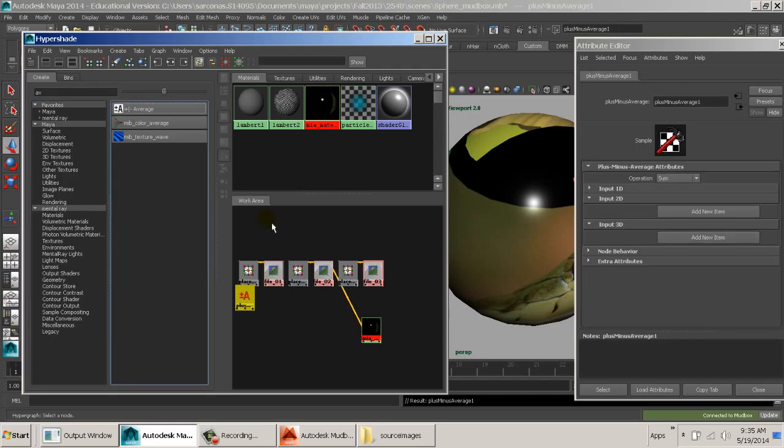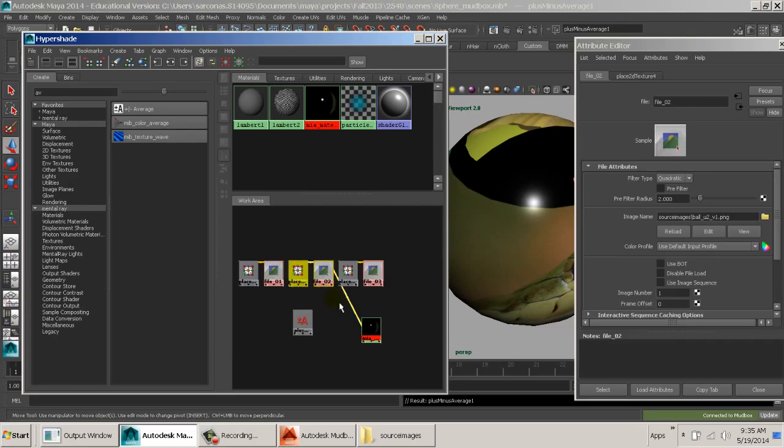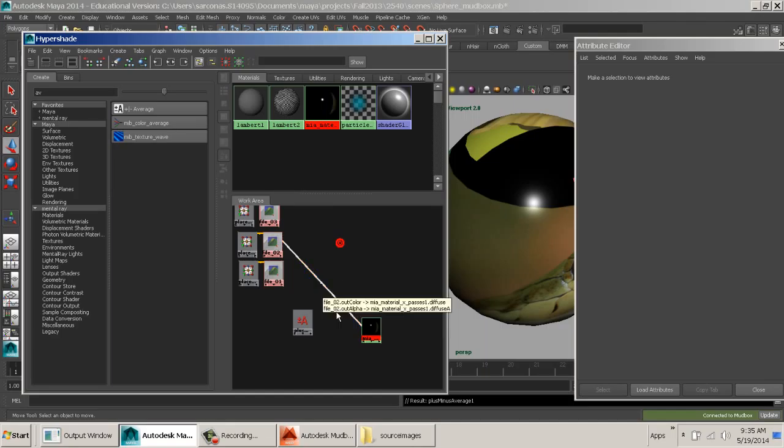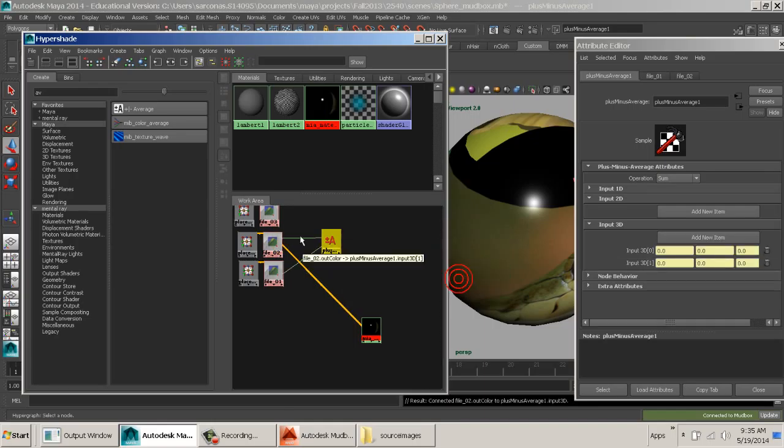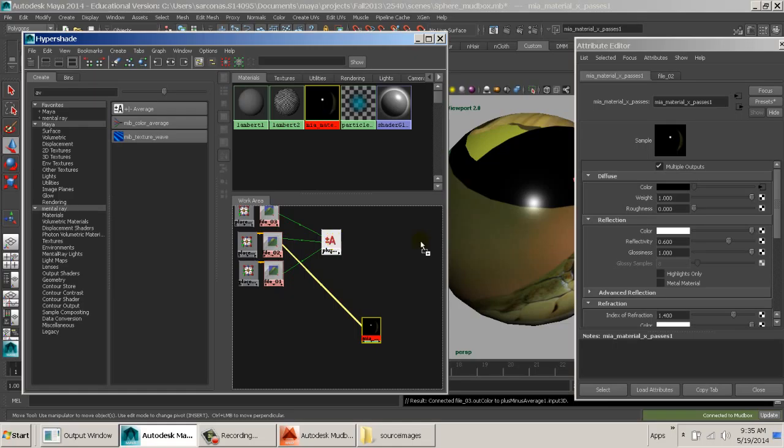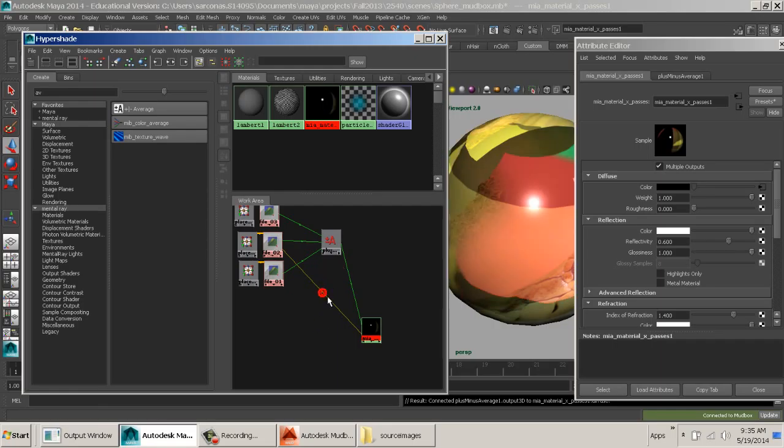average node right here, and I'm going to connect all 3 of these into that average node. Okay? So file 1, I'm going to drop it on here and say input 0. File 2, I'm going to drag it on here, input 1. File 3, middle drag on here, input 2. Okay? Then what I can do is take this and drop it onto that. And I can delete this arrow here that's just a nothing arrow.